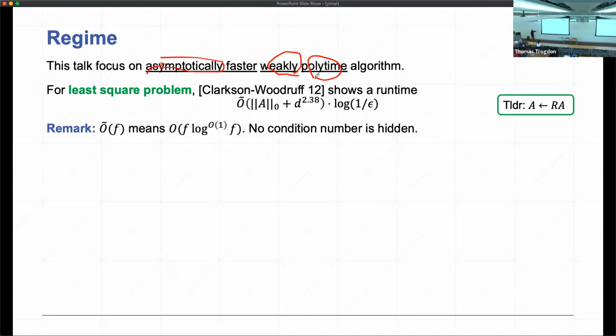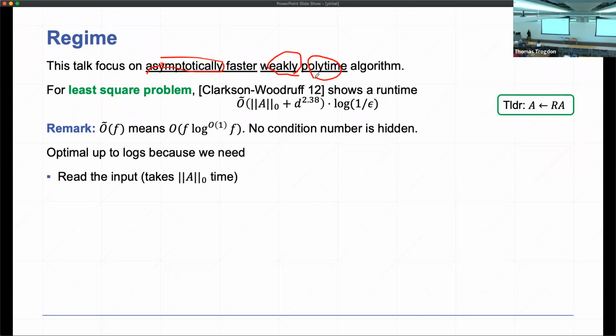And here we will use O tilde to hide any log term, but the O only hides the constant, some very giant constant, but it cannot hide dependence on condition number or something else. It can only hide a constant. And notice this running time is very nice in the sense that, to solve least square to machine accuracy, you need to read every entry of the matrix. Otherwise, changing one entry can change your solution. So you need to read the input.